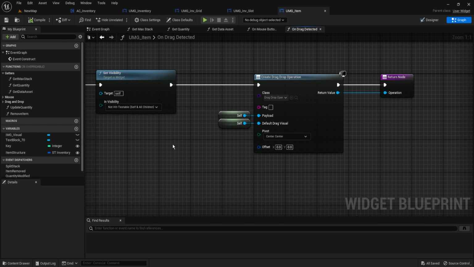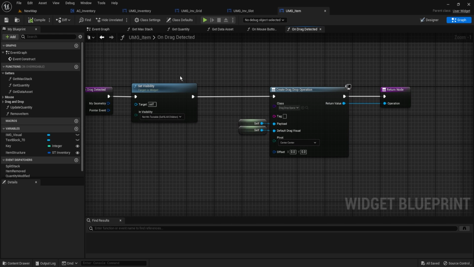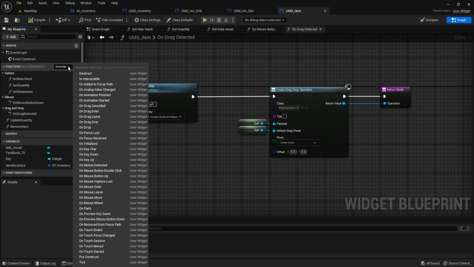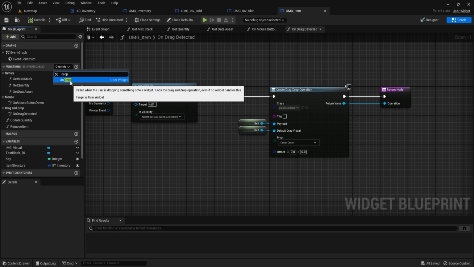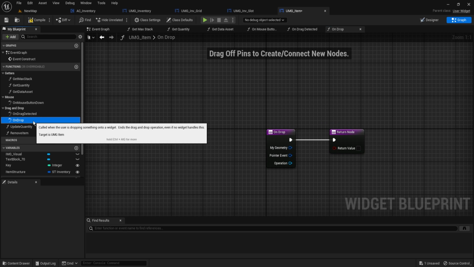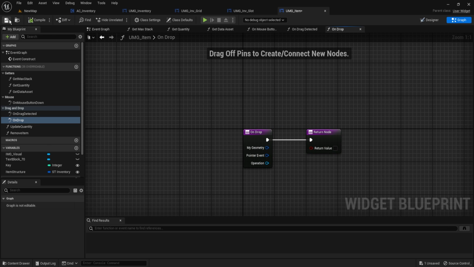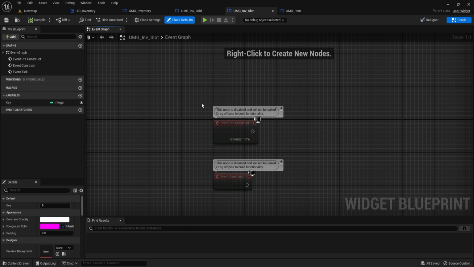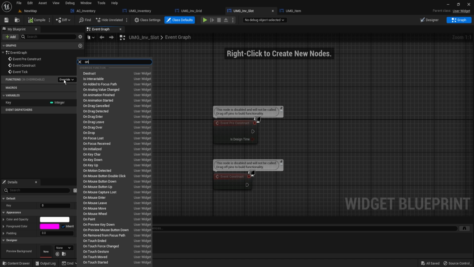So back in our item, what we'll first do is make it so that if we drag and drop, we can tell it to drop on an actual item itself. So we're going to do on drop here. And this we won't be able to showcase right away because we need some other things first. Actually, we're going to be using this later, but we'll make it so that we can move the item around first before we start doing this. To move an item, we need to be able to tell it where we can drop an item. To drop an item, we have the on drop function that I just used.